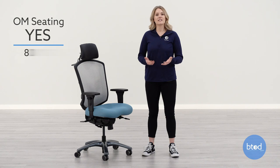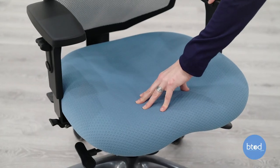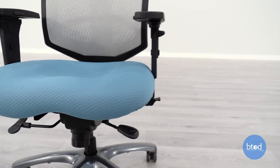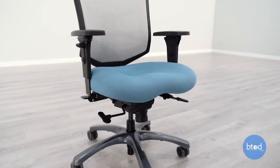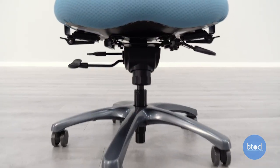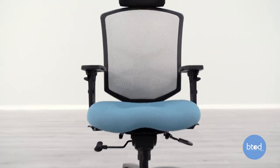The OM5 YES was our fourth chair on the list and offered a thicker seat pad, which helped it gain three scores in the 90s. Unlike the CXO, the YES comes with more of a contoured shape for the pad. This shape was noticed by most, and the user who scored the YES lowest in the group didn't like this design. One of the biggest concerns with thick padded seats is whether they will bottom out over time.